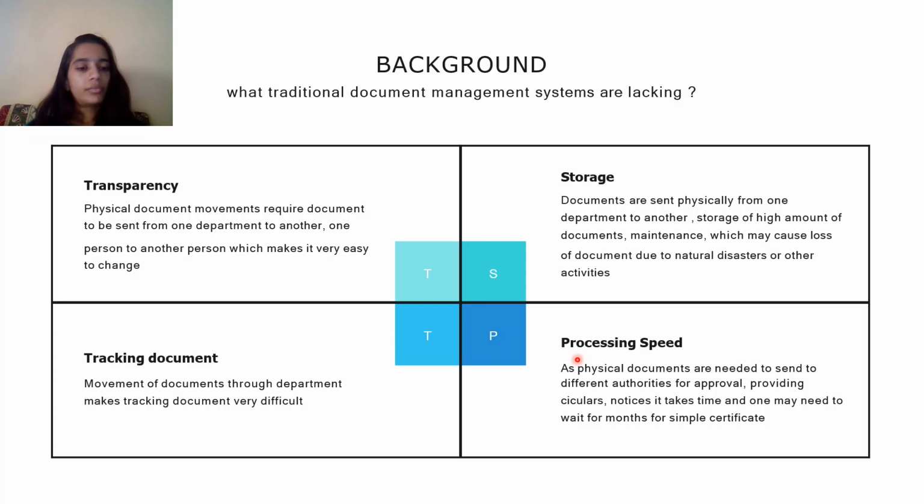I asked him how much time it takes to get your certificate. He said, you may get it in 1 month or in 1 year. You can't guarantee the time interval that is needed to get that one certificate. So this is again inconsistency in the processing time. You don't know when your document is getting approved. These are the four main problems we found in the current physical document management system.